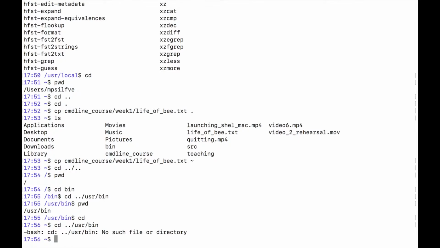We can also refer to the /usr/bin directory using an absolute path. So let's say cd /usr/bin. This will work the same way regardless of where we are in the directory tree. It always takes us to the usr directory under root. And you can recognize an absolute path by the fact that it always starts at the root directory. So this was a deeper look at the Unix file system. Hope you enjoyed it.